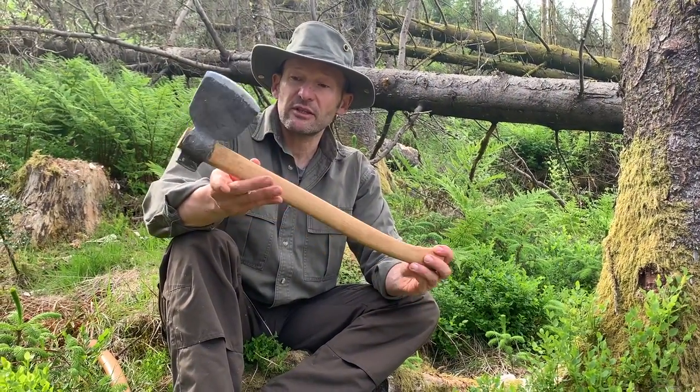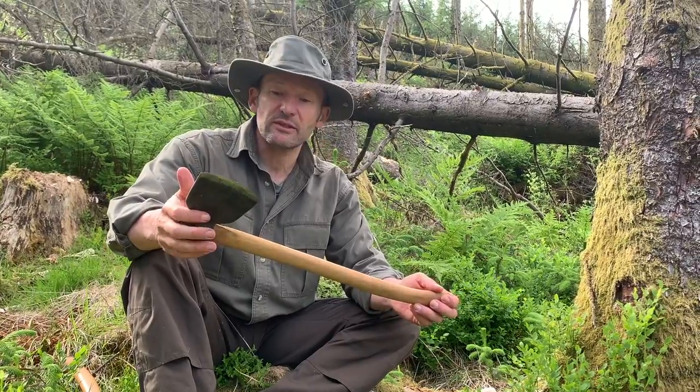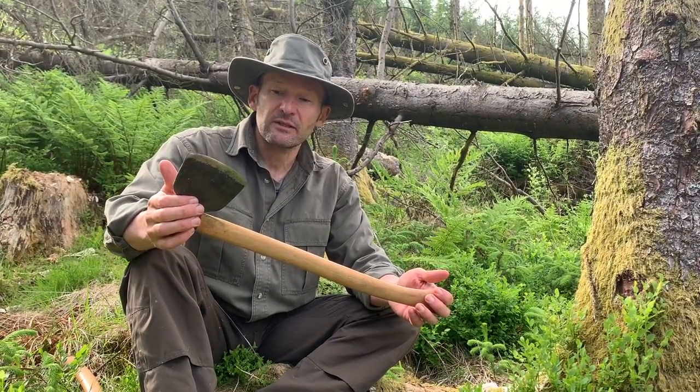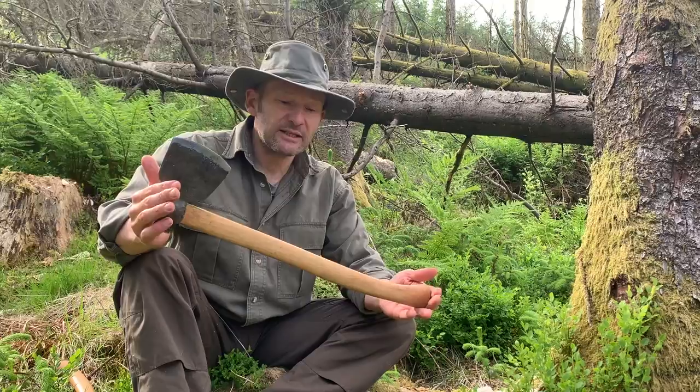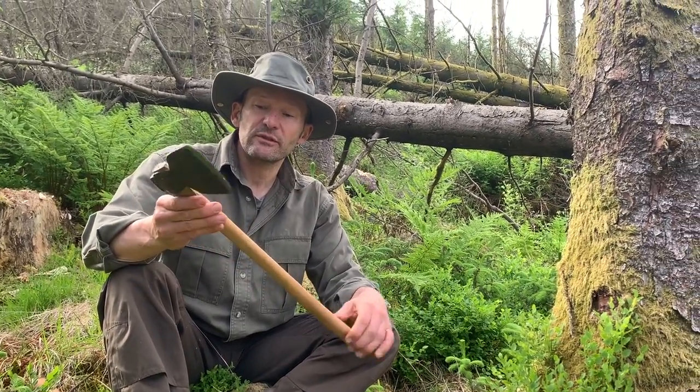And as I say, the lightness and the size make it easily packable in your rucksack. I brought it inside a small rucksack today, and it was no bother at all. It's light and fitted inside, so it can be quite unobtrusive when you walk into the forest.